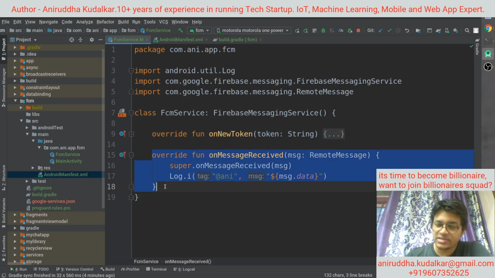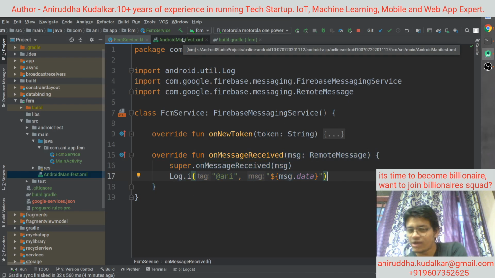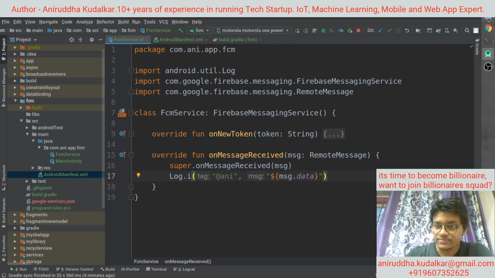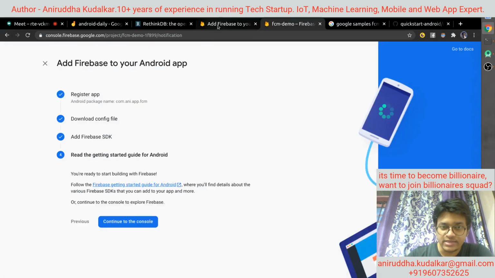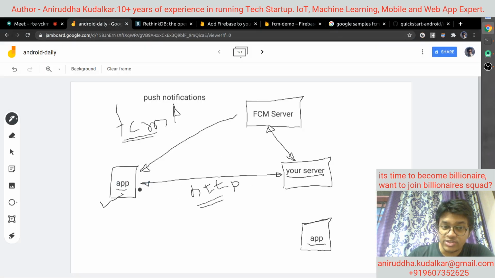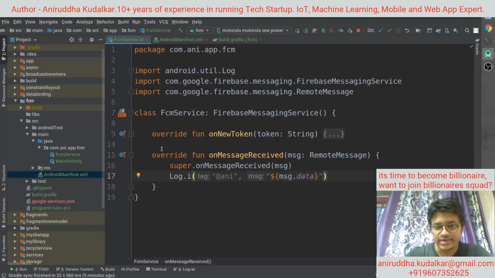See, whenever you receive the message from the FCM, this function gets called, and here you get the log. Our target is that we just need to print the log anyhow. So that is the first target, right? So I have written everything. Some code is remaining, and that code is related to registering the app ID, or generating the app ID, and that would be getting stored on the FCM server, right? Let us see now how to do that.